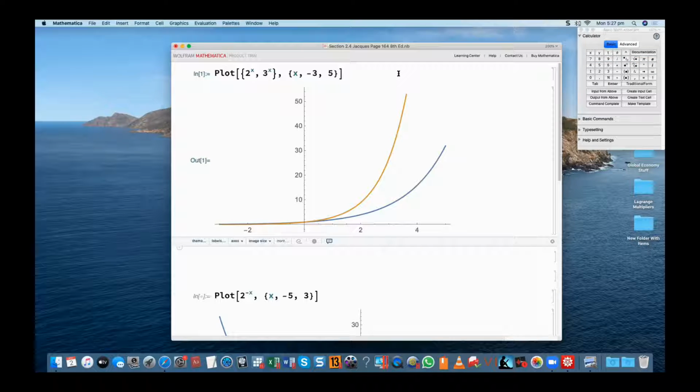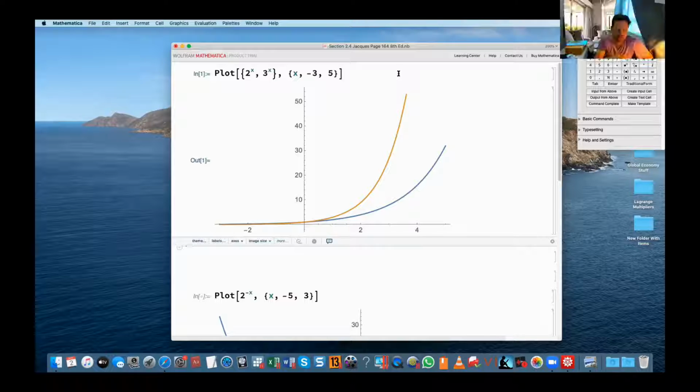If you were to change that 3 to something else, or include more inside that curly bracket, you'd get more plots. Now you don't want to take the number 3 too high, because then it'll be very steep compared with the blue one. So does that help that question, or are you not satisfied yet?